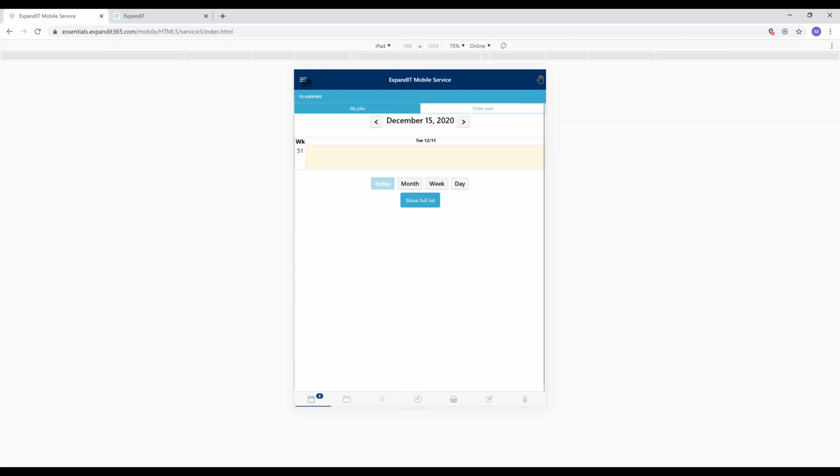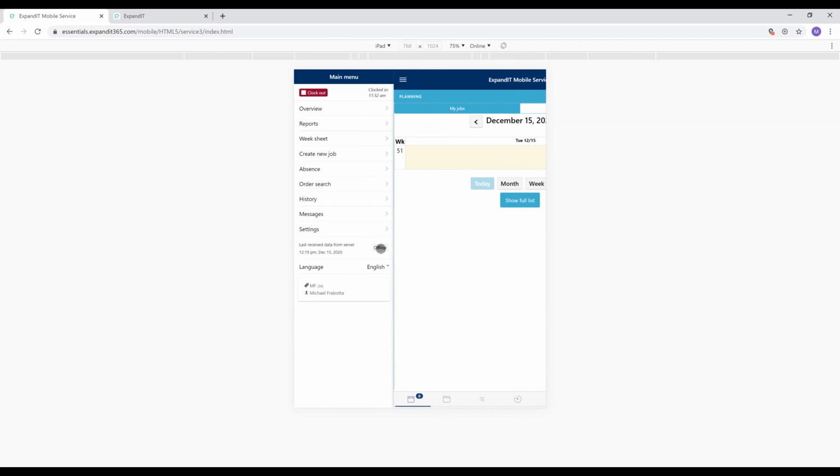If a user falls offline purely because of cell signal or mobile signal, as soon as they come back online, it will start to resynchronize that data. What they're going to see when they come online again is down here, it's going to push changes up. It was very quick because we didn't have any. And it's going to see if there were any changes from the server. So even when I come back online, not only is it pushing changes up, but it's also getting all available changes that I'm going to need.